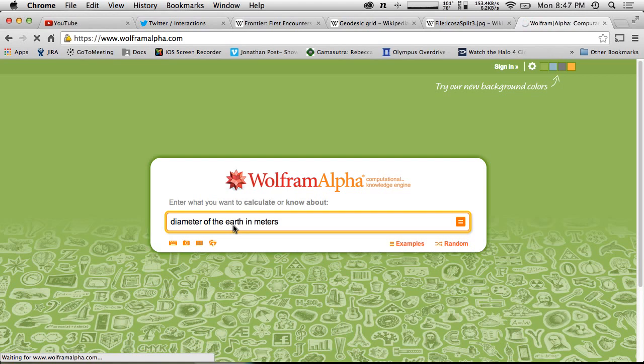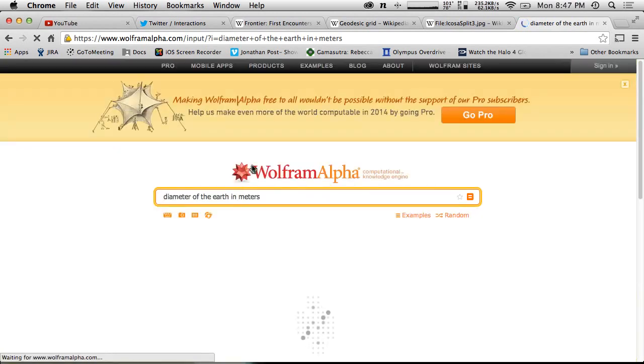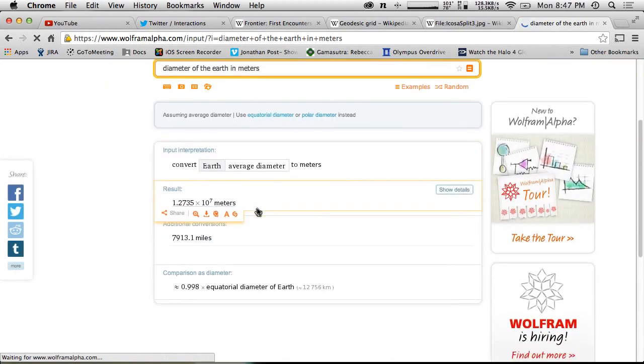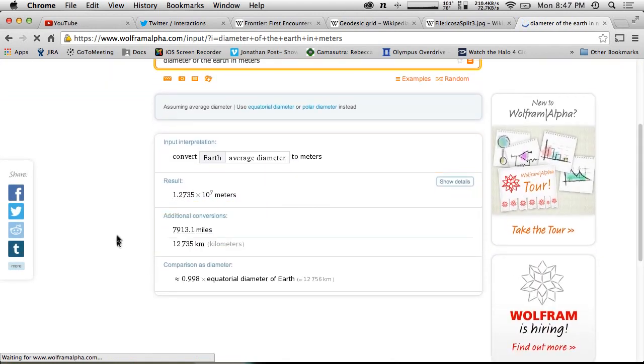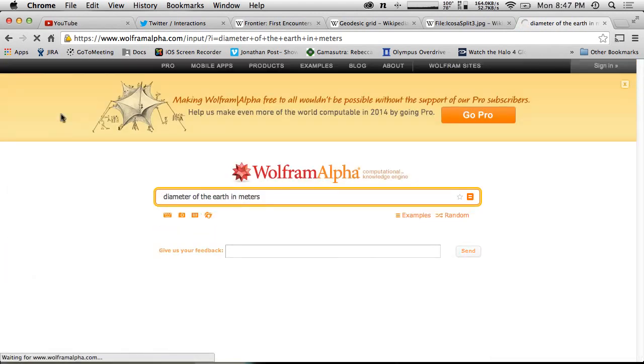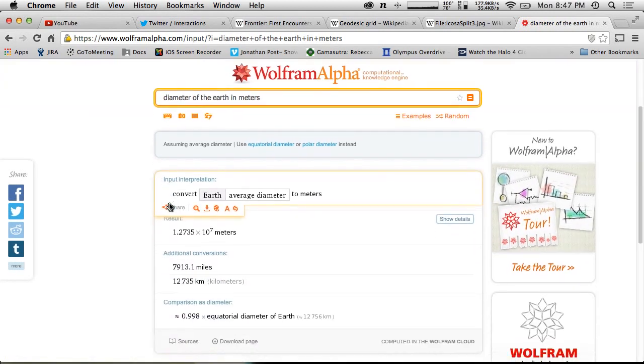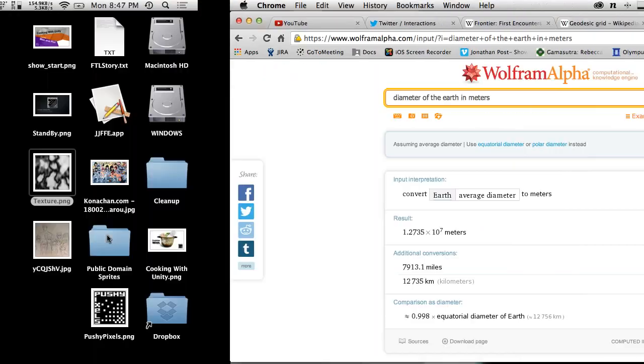We'll adjust things as necessary. I'm just going to see what it looks like first, and then we'll work from there. Look at it process. It's all thinking. I think Google would have given you the answer faster. I forgot it uses Wolfram. 1.27 times 10 to the 7th. That's good enough for me.